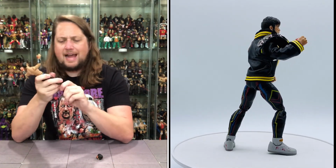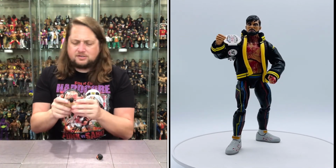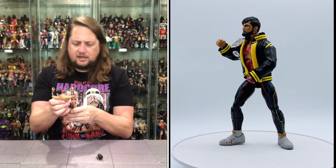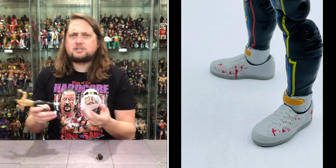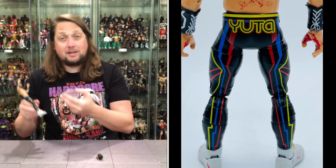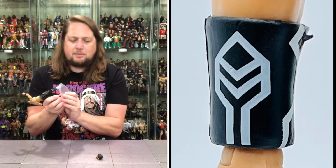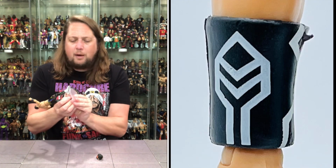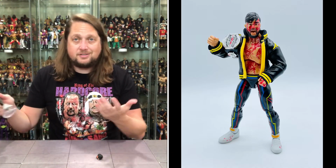Of course, part of the Blackpool Combat Club with Moxley, Cesaro, Bryan Danielson. We know all about that here. So definitely a cool figure, and very interesting for a first time in the line to not get a regular figure, but to get an exclusive and then a Blood and Guts exclusive. That is a pretty cool thing for the most part, but I can see some people saying, I don't want a bloody figure, I want a regular figure, and I guess I understand that, and I guess the answer would be patient, as they're going to make him.